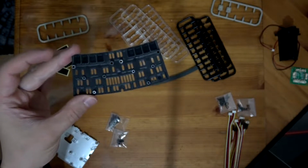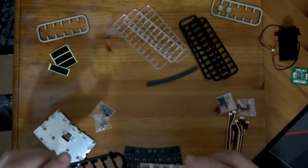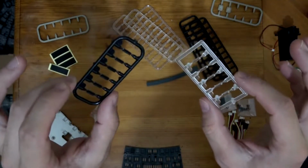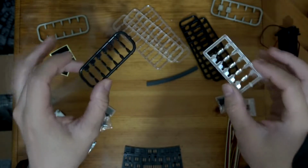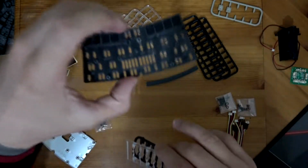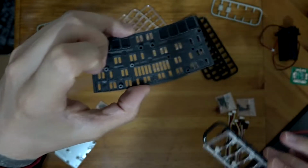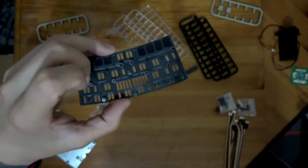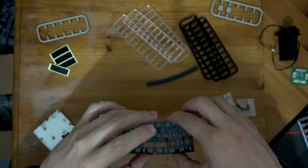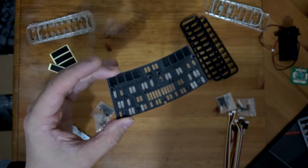Now I've got an awful lot of stuff to do for getting the windows in. So this one's going to take a while. There's a lot to be putting in. Right, now these little ones, they're longer windows than the normal ones. So I think they're intended for this strip here in the middle. So I want to make sure I don't use these. I'm going to put them to one side for the moment, and I'll get the rest of the windows put in. Alright, the clear windows are all done.